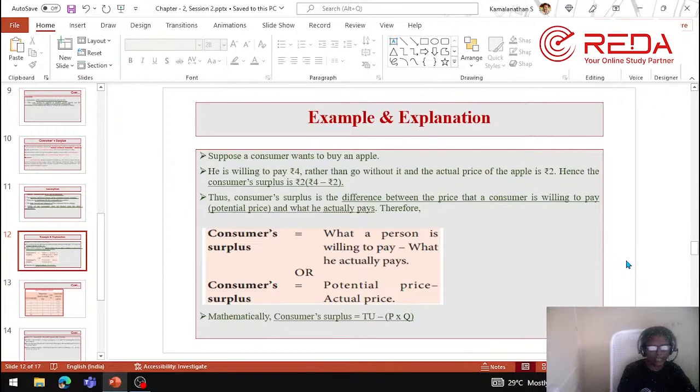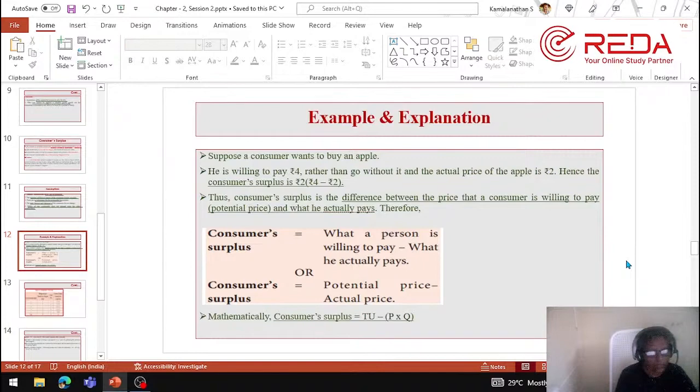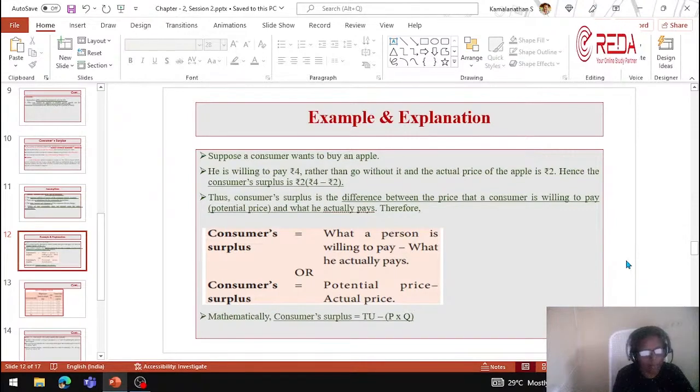Only the thing is, the willing amount of money which you have in your hand. I was having 4 rupees in my hand. That amount of money we call the potential price. Actually, I am willing to buy a commodity. I am aiming that the price of one apple is 4 rupees. So I am taking 4 rupees and going to the shop. That amount which I am capable of giving to purchase one unit of a commodity, we call it potential.